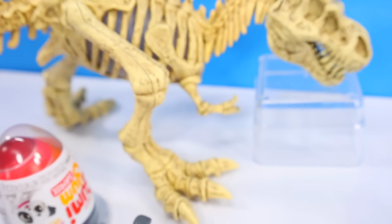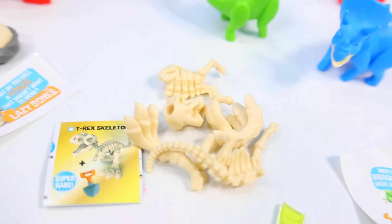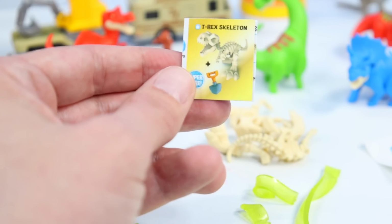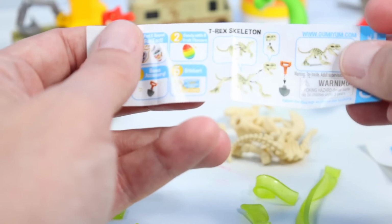Even the skeleton, the Robo Alive skeleton's over there clapping. He's like, yay. There it is. More to build too. There's a lot of pieces to this. A lot of pieces will construct this. Let's figure it out. Funny, I can't pull a basic T-Rex skeleton, but I can pull the super rare. That is wild. Lots of pieces to build.